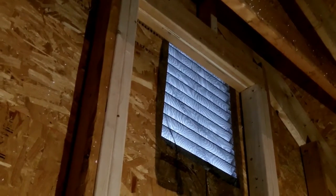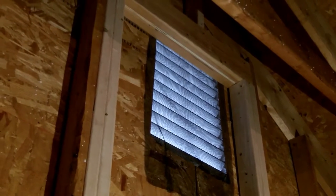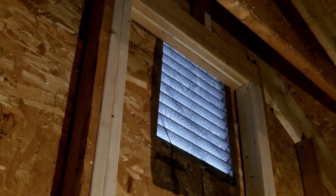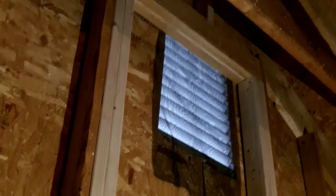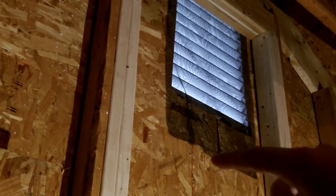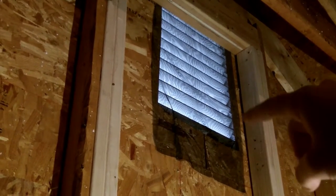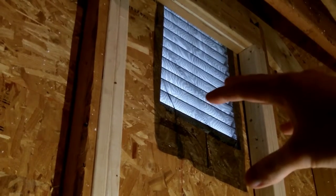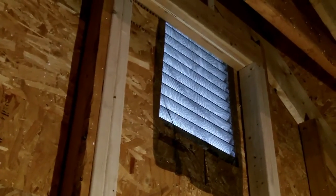So here's the gable vent. When I'm all done, I'll build a frame around it and stick a little cutout with the fan on to facilitate the cooling. So I'm going to be building a cross piece that goes this way. Then I have another piece that goes up here to frame in the gable vent so that the fan completely encases it and will only blow out, no air coming back in. So I'll get down to that.